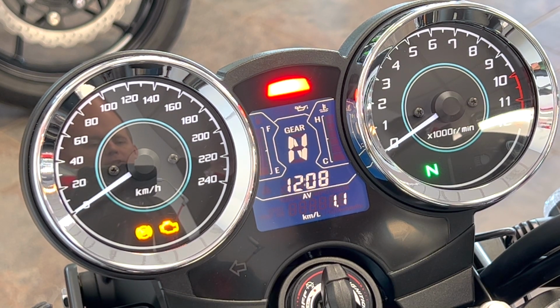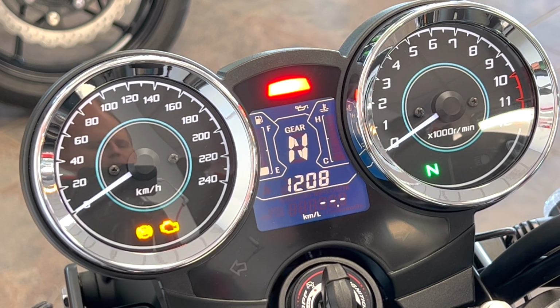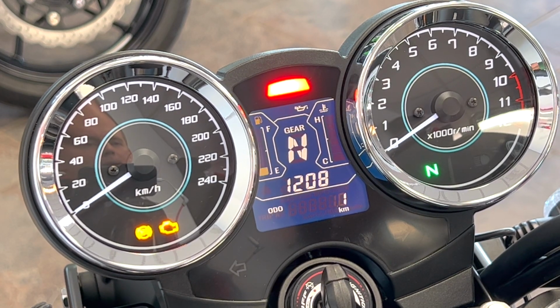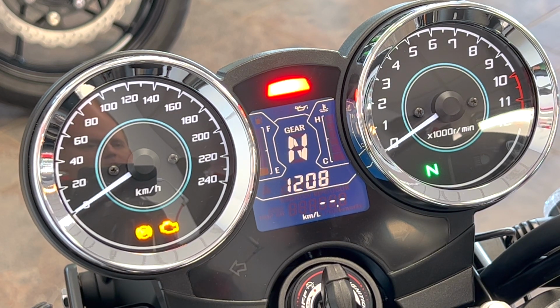And then you've got your average fuel efficiency, kilometers per liter or liters per 100 kilometers, and kilometers per liter again, instant. So average and instant, same thing. I believe you can switch that to liters per 100 kilometers. So that's the measurement that I'm more familiar with. So you can switch both of these to that. Pretty sure anyways. And then of course you have trip B, trip A, and back to your odometer. So that was going down on the button. Obviously you can go up or down. You can cycle through all these things in different orders there. So kind of nice to have.